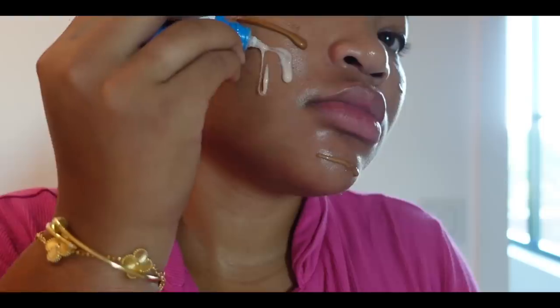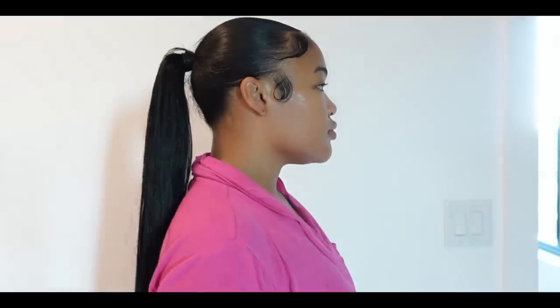I love mixing my SPF and my Drunk Elephant Dew Drops together. It just gives you that nice, glowy, subtle look. Like, not too much, but it just makes my complexion look so even and nice. I really bounce between the Fenty SPF and the Shiseido. Those are my top two right now. So if you're looking for one, make sure you check those two out.